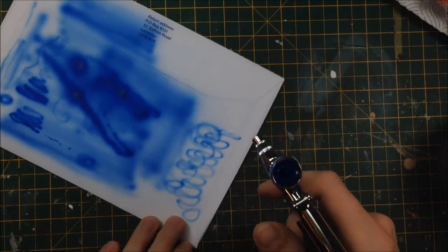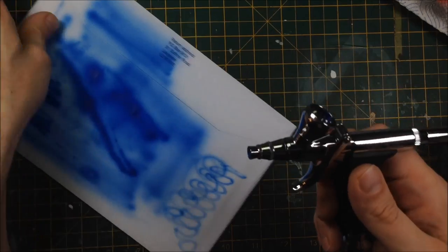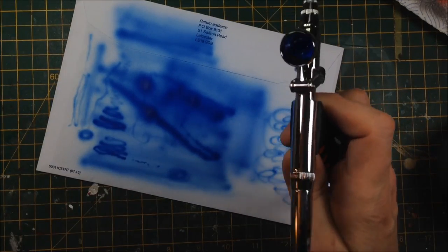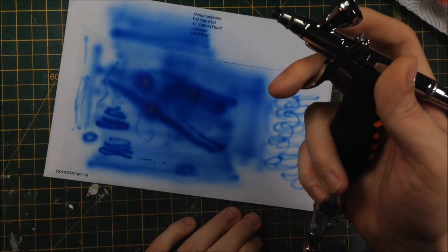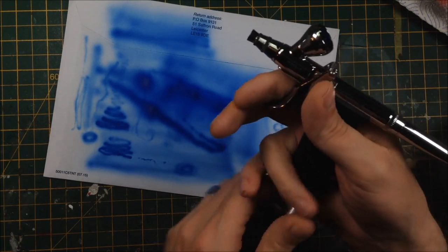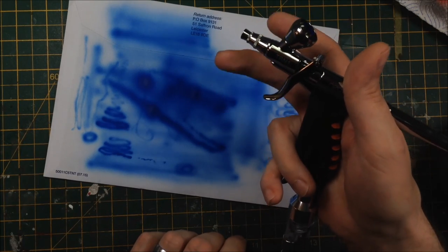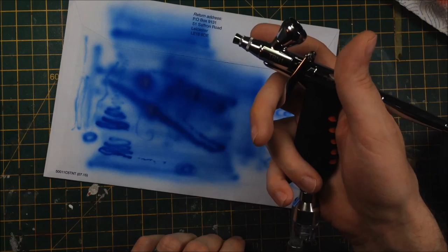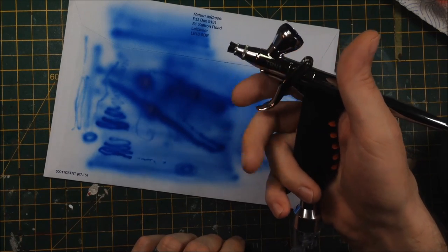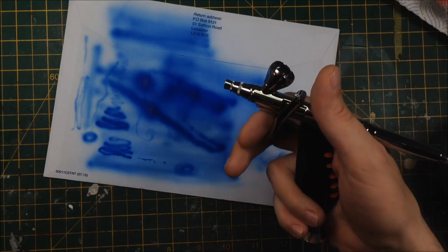Perfect. And I hope all that was on camera. So, I'm quite pleased with that. It's given me nice smooth coverage. I've got complete control over the amount of paint because it's more natural for me to hold it in ergonomic like this. Although, after years of playing Xbox, I'm kind of trying to convince myself not to use my middle finger because that's my trigger finger on an Xbox controller. So, yeah, perfect. I can control how much is going through.